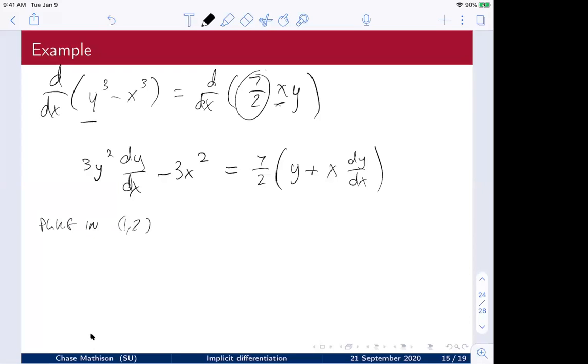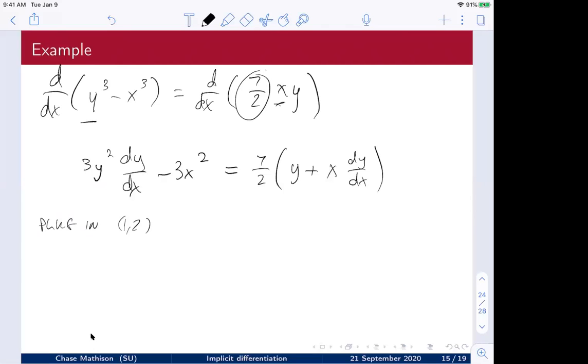You don't have to. You could find dy dx as just a big equation involving x's and y's. But it's going to be easier to plug in numbers first for specific problems. And this advice definitely depends on the context. If you're doing a problem where you're plugging in a ton of points, solve for dy dx first, and then you can plug in all your points after that. But if you're just finding the tangent line at one point and then forgetting about this problem forever, then plug in right after you take the derivative.